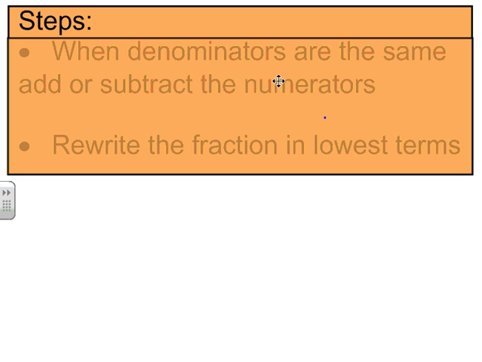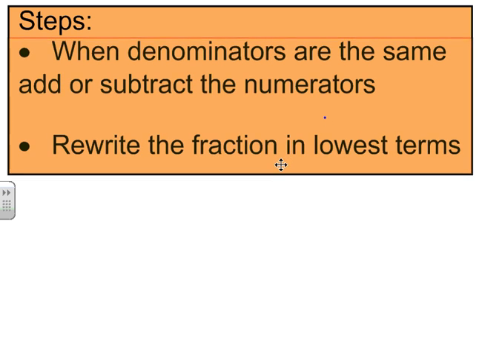So if we recorded our steps thusly, we would find that when the denominators are the same, add or subtract the numerators, and rewrite the fraction in lowest terms. And again, to remind ourselves, that means we need to simplify. Okay, so let's take a look at a problem here.